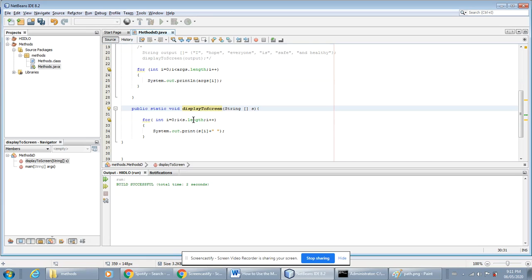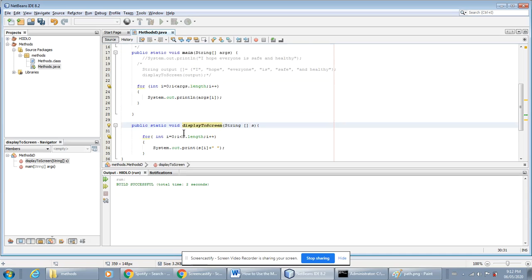That means if my array changes in length, if I add more elements or take elements away, my loop will always work, it won't fail. And I'll always go up by one element to input the next element into our output here. Then it goes System.out.println, and it's going to print out what that element is and a space. So that's a pretty simple method that takes in an array of strings and then displays them.